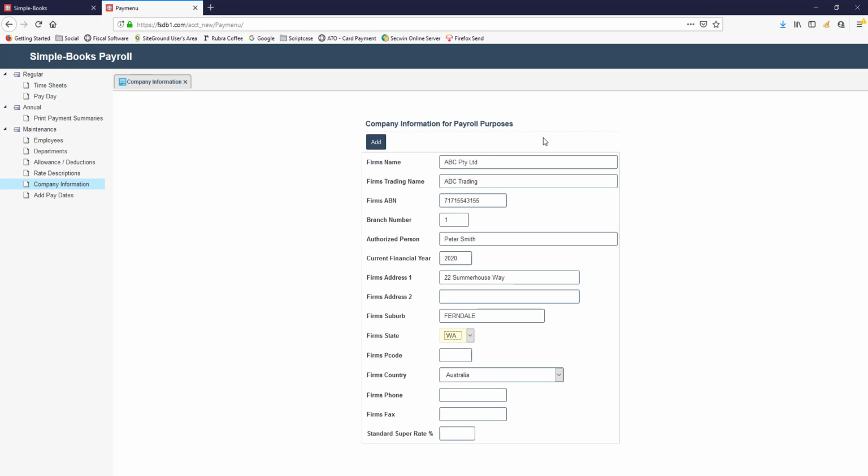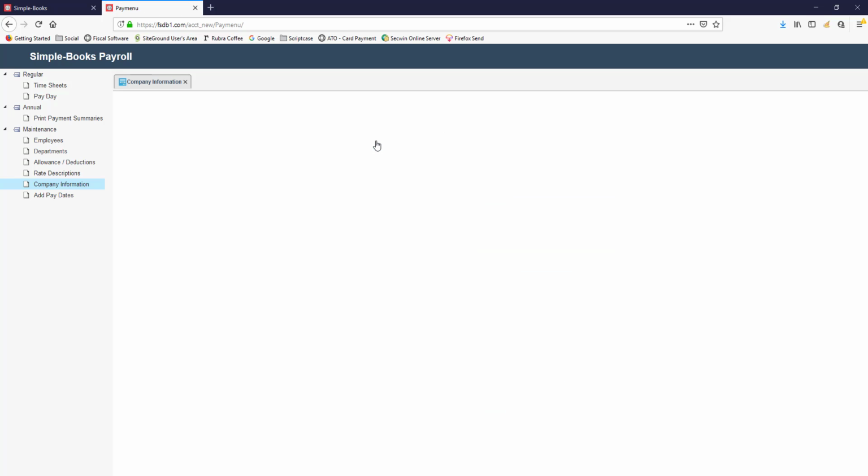And the suburb, and your phone number, and your fax, and the standard superannuation rate. We add that record, and we can close this tab now that that's gone.